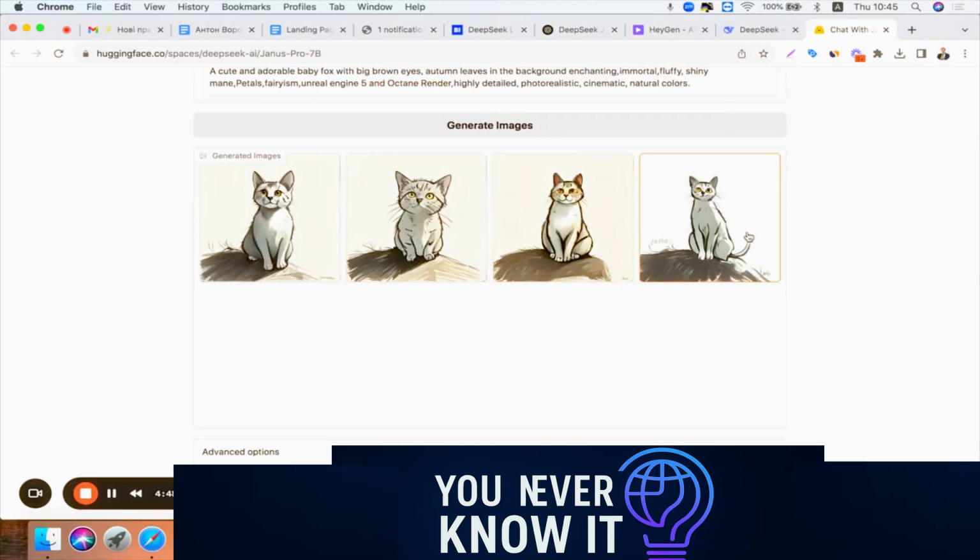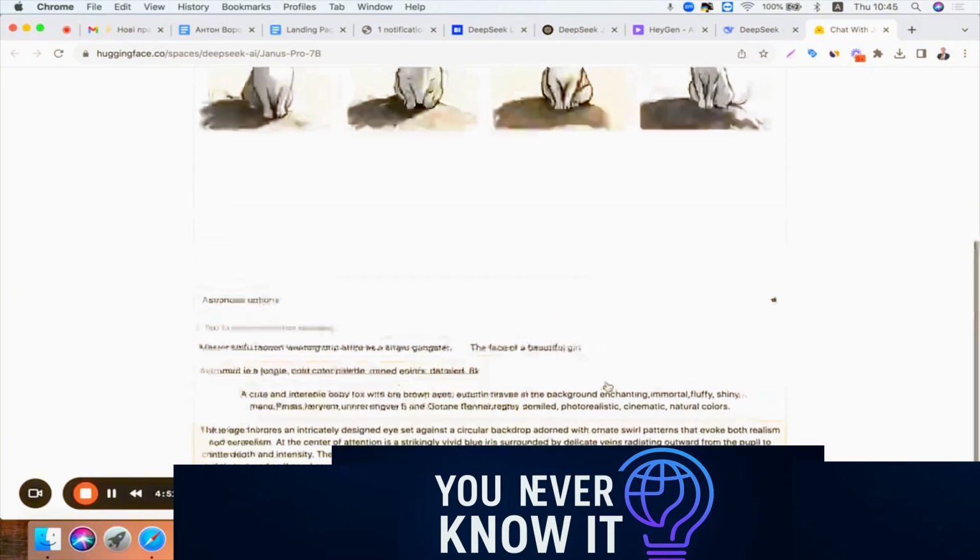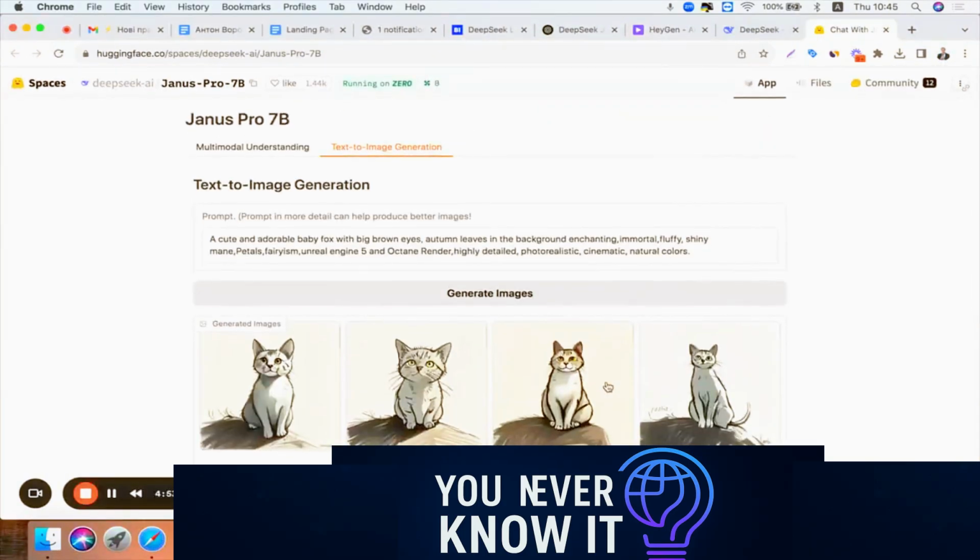So here we have this cat, but with the prompt they have, you can generate pretty realistic images in the same way as they are generated in DALL-E, in ImageGen. The latest survey shows that Janus Pro is a little bit better, but as I mentioned in the previous lessons, it's usual gold rush when one system and one AI is saying that this is better and that one is saying no, I'm better, but definitely you need to test.